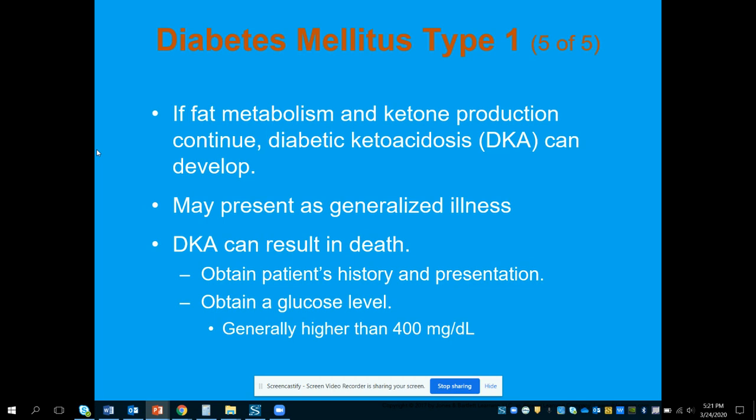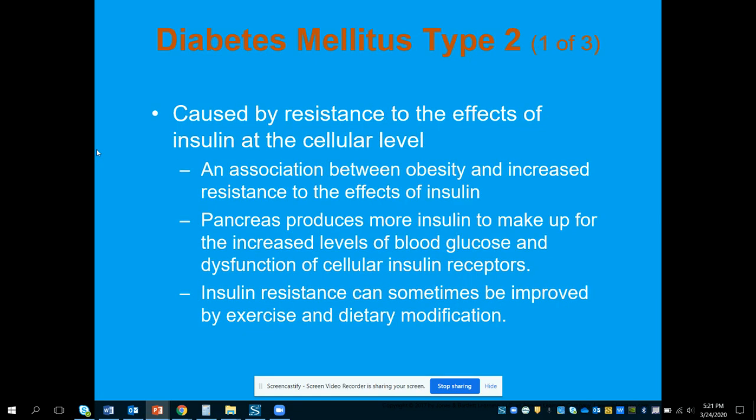Now, any blood sugar over 250 does require treatment per the North Carolina Office of EMS state protocols. And so if we notice a blood sugar that's over 250, we would want to call for our ALS personnel so that they can administer a fluid bolus to the patient to help bring that blood sugar down.